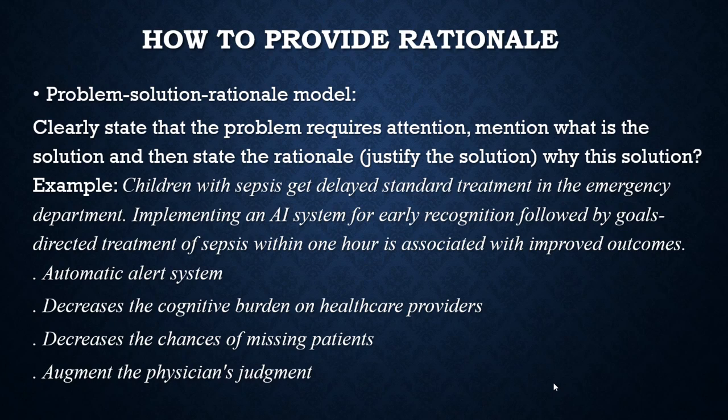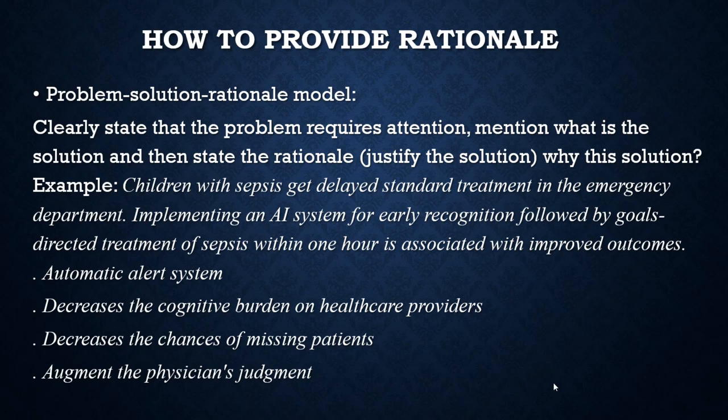And you can also mention that it decreases the chances of missing patients, because it is already integrated in the system, and every pediatric patient has to go through the triage process, so there are fewer chances to miss these patients. Another justification that you can give is that it can augment the physician's judgment, right? So here you're trying to say that this AI system is not going to replace the physician's judgment, but it would be a supplementary kind of support in the system to recognize sepsis.